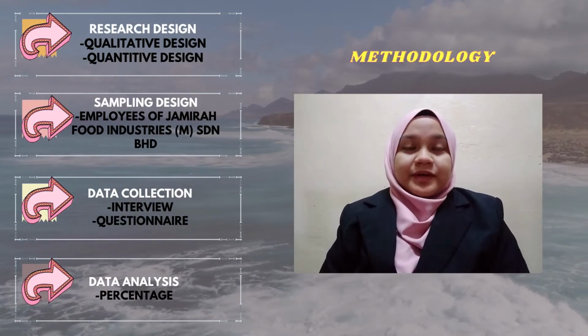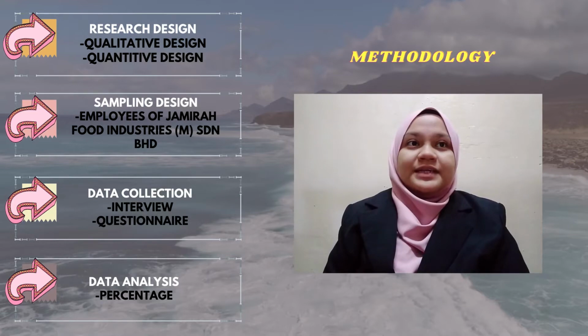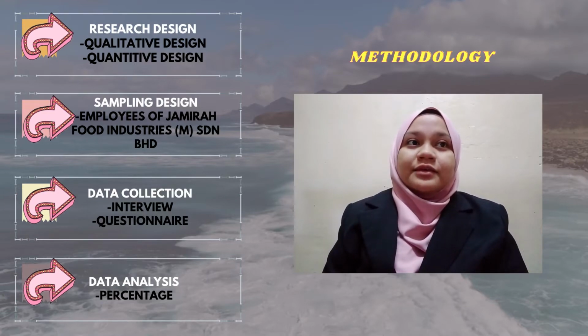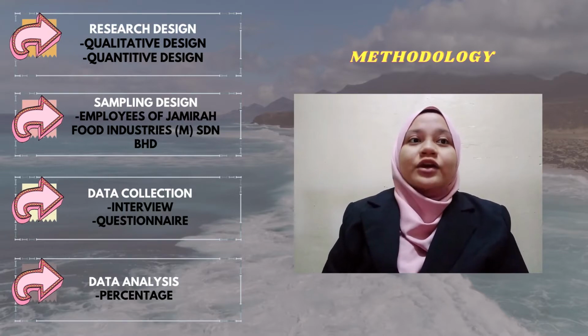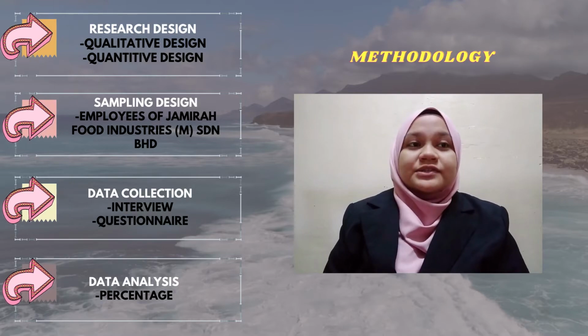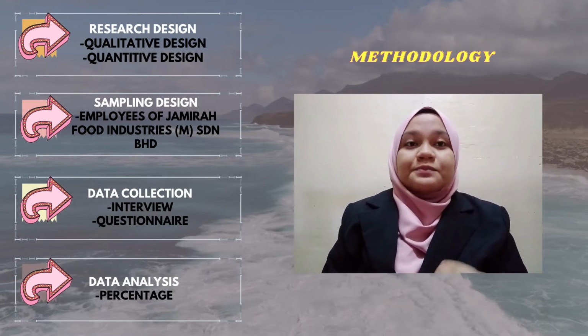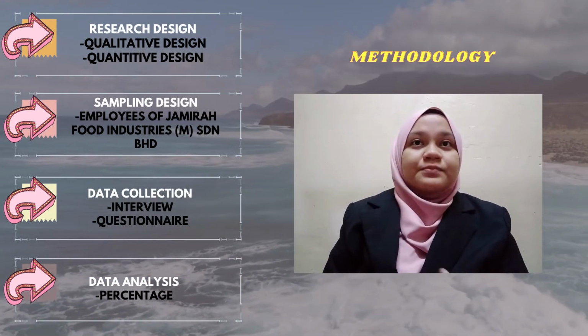Methodology. First, research design by qualitative design and quantitative design. Data collection from interview with the owner of Jfisb, a questionnaire of 20 respondents, and observation. Sampling design of employees of Jamirah Food Industries neighborhood, and data analysis by percentage of the questionnaire. This is the framework of this project.